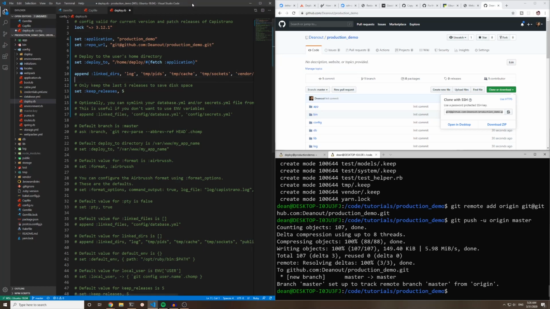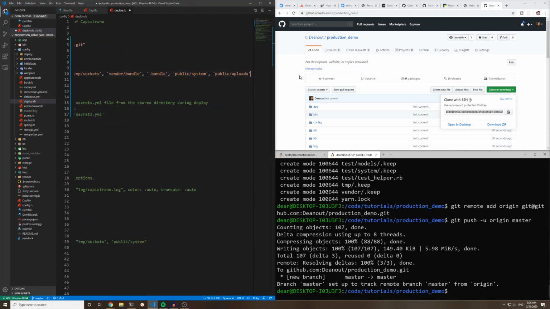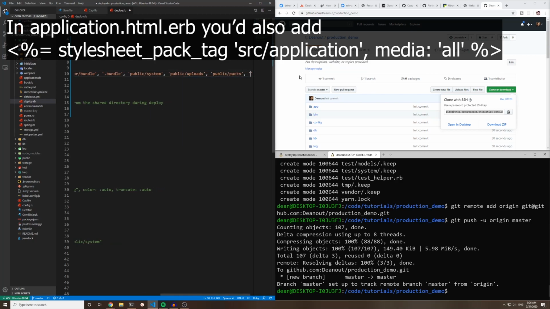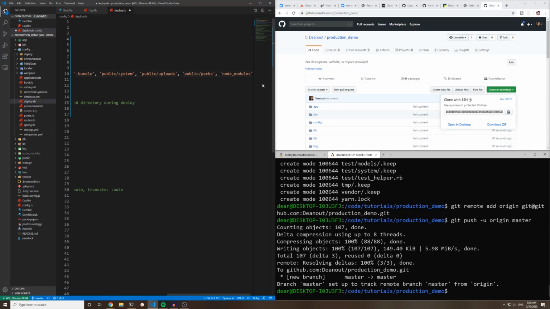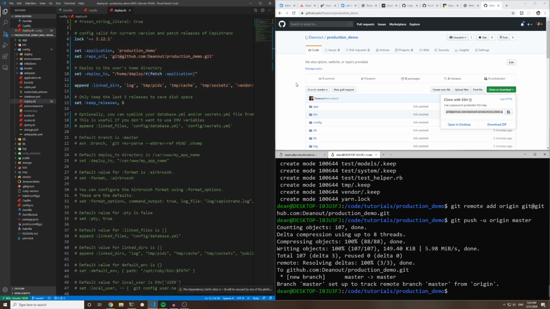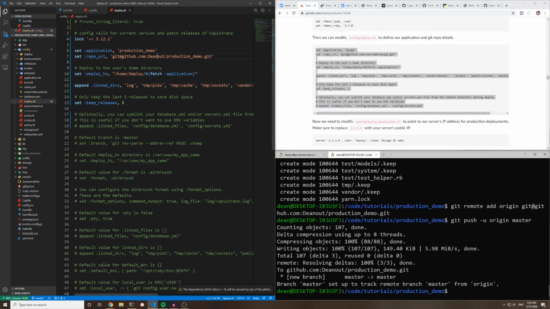Now, the other thing is, if you are using a webpacker and node stuff, I think you need to add in 2 extra things in here. I think it's public/packs and node_modules. But we're not covering setting up webpacker in this video. So I'm just leaving this blank for now. This is just getting your basic cookie cutter application up and running. And then from there, I can do more tutorials covering how to set up this other stuff. It's just I don't want to clog up a tutorial with every single possible installation step that you could take. So that takes care of adding the name of the application and the GitHub repo.